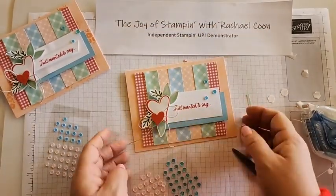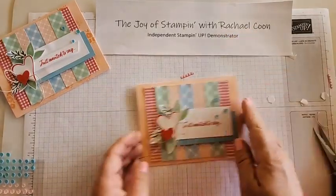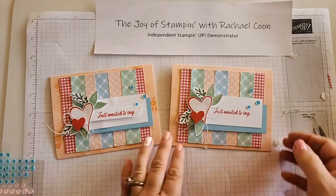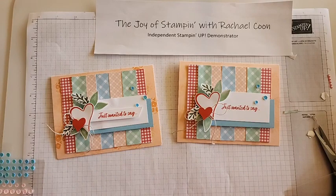Isn't that so pretty? So much layering and detail - I just love this one. I love the 'Just Wanted to Say' sentiment, and I'm going to leave it blank so you can decide what you just want to say. This card doesn't have to be for Valentine's Day - it's perfect for a grandma, an aunt, or anyone you just want to let know that you love them. I hope you had a wonderful time with my 14 Days of Love! Keep sharing your creations until the 15th, and I'll do our Facebook drawing for the grand prize. Happy Valentine's Day and happy stamping everyone - goodbye!